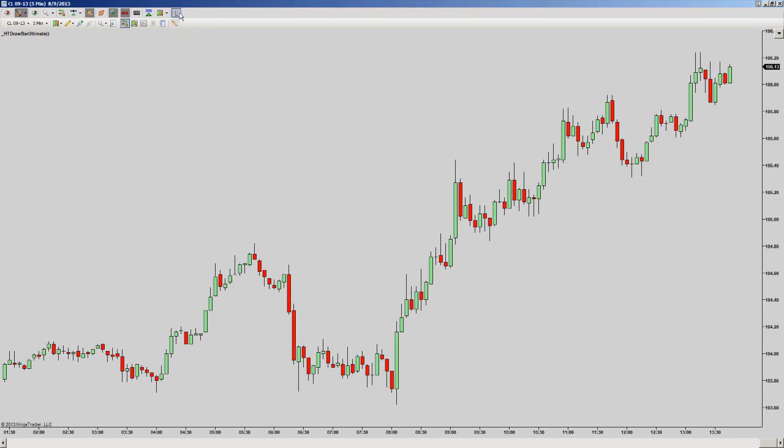Anything in the drawbar that is grayed out means it is hidden. If it's not grayed out, it is shown. Now, in this case, for the Chart Trader, it's a little different than NinjaTrader's toolbar. In NinjaTrader's toolbar, when it's shown, it's kind of highlighted.